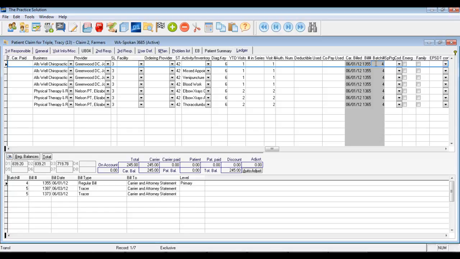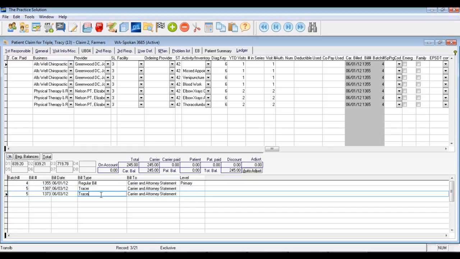If you click on this section specifically, the information down here will change to reflect how many times this service was billed. Here we can see the very first time it was billed, and all this information lines up with what we see in this gray area. However, it was also run through a tracer twice, a couple days later, as denoted right here.